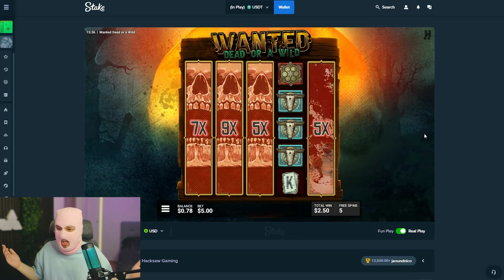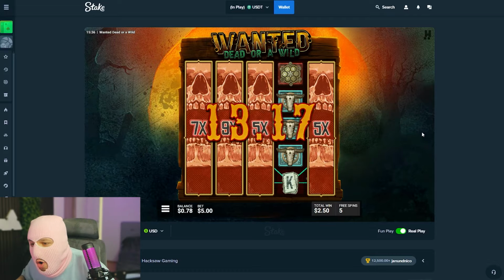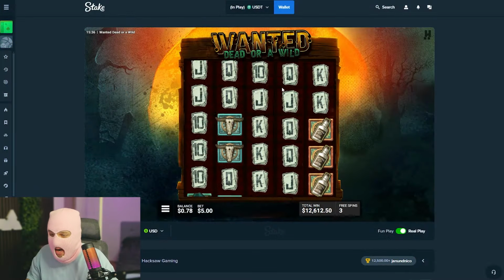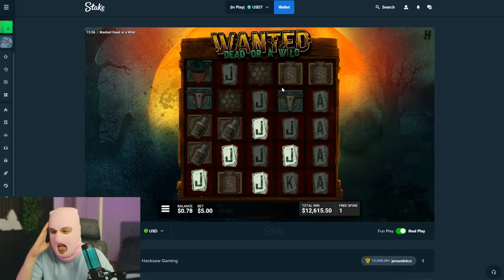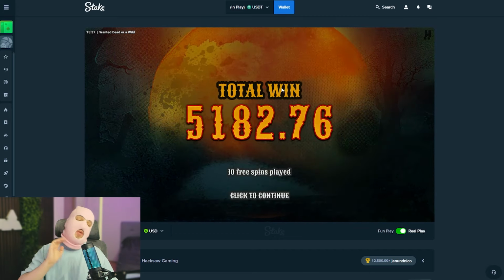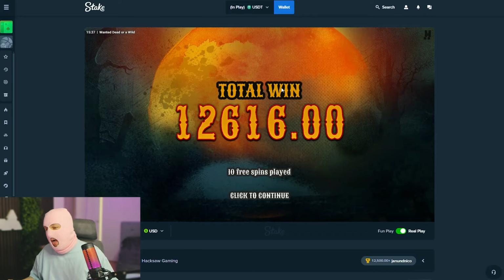How much is it, guys? Look at this. How much is it? Oh my god. 12k, bro. 12k. Oh my god. Imagine 50x, bro. Oh my god. $12,000, guys. What comeback? I don't know. In one bonus buy for $1,000, I did 12k.